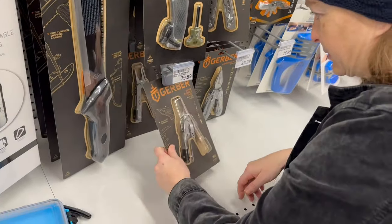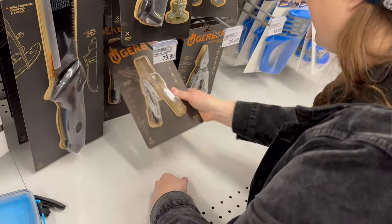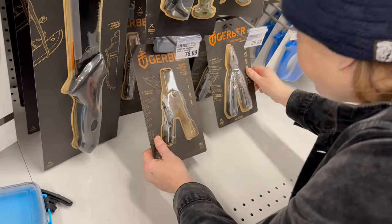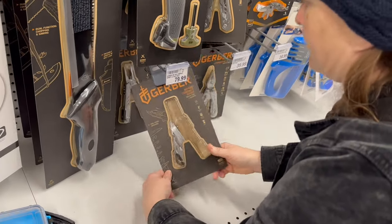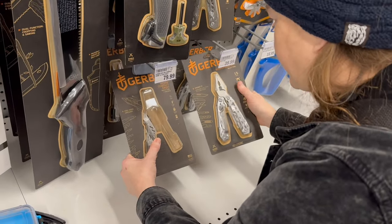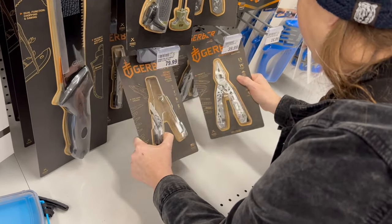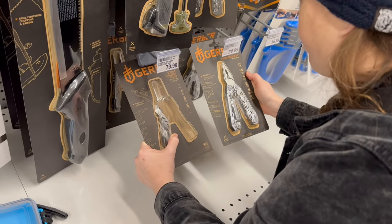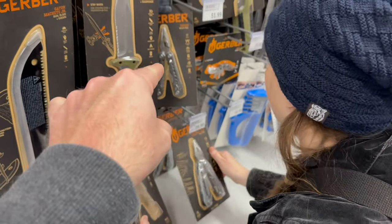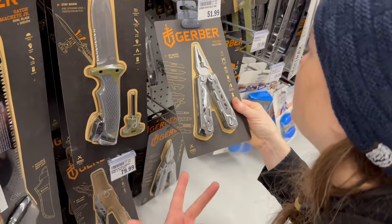What else do we have? This one fell behind — it looks open. Now this is an $80 one — MP400? Not the MP40, everybody. The Suspension is $40. So this one's $50 — why would you get this one over this one? Because this one has 11 tools and this one has 15. It's double the price with less tools. It comes with a sheath — maybe you're paying $40 for a sheath. What's above it? The Truss, somewhere in the middle price-wise. 17 tools — it seems like this would be the best one.